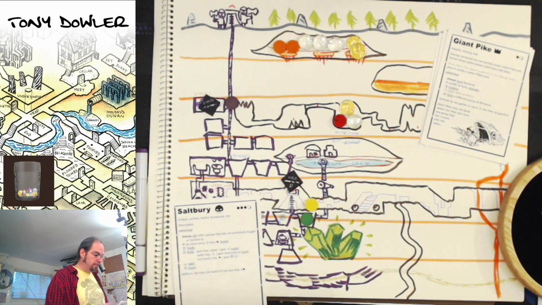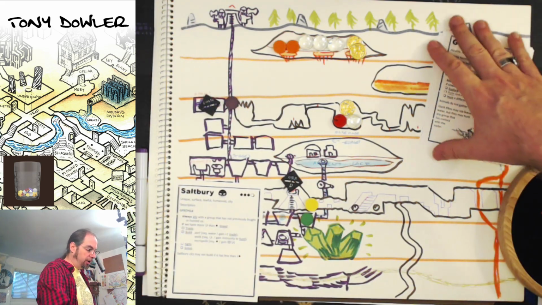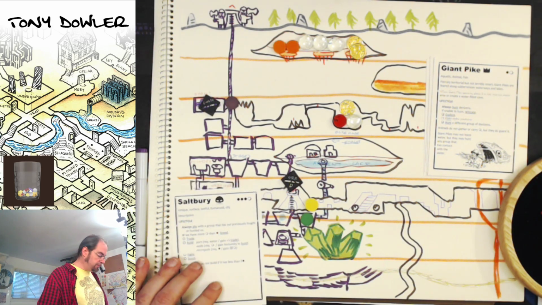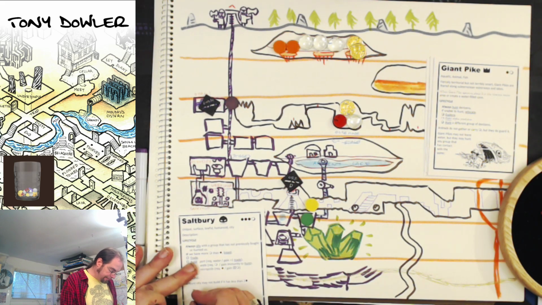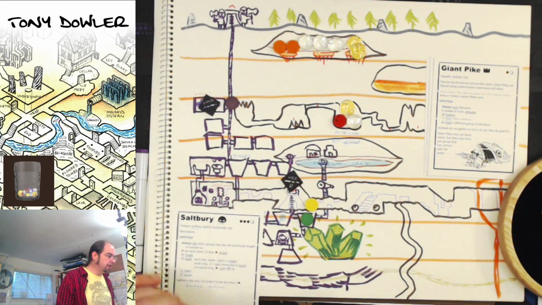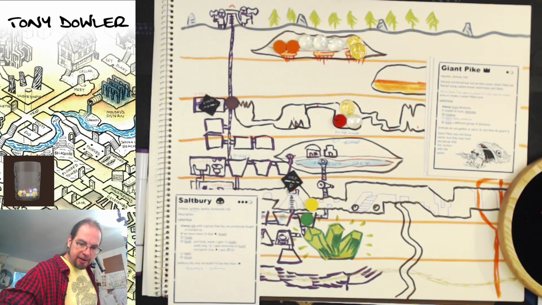Okay. This is a new one. This is a city. The city of Saltbury. The city of Saltbury always spawns on the surface because it's a surface creature, but that should also be explicitly called out in the rules, so I'll make a note of it to add that to the card. So, how do these guys work? I've never had these guys show up before.